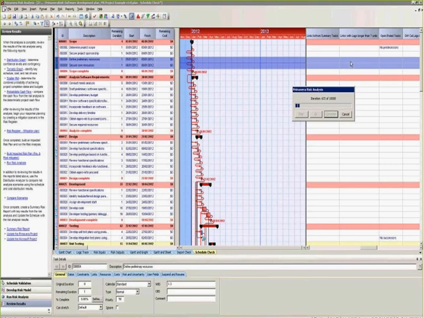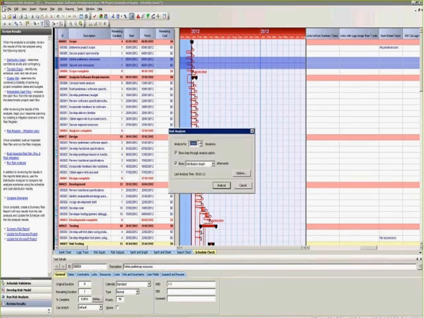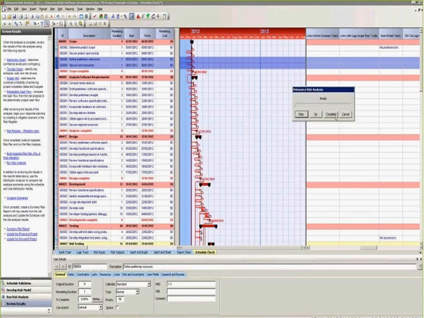Essentially, it is taking the schedule with all its relationships, start, finish, constraints, resources, and it is putting it into a program in the back, and it is running it. It's trying all these scenarios.